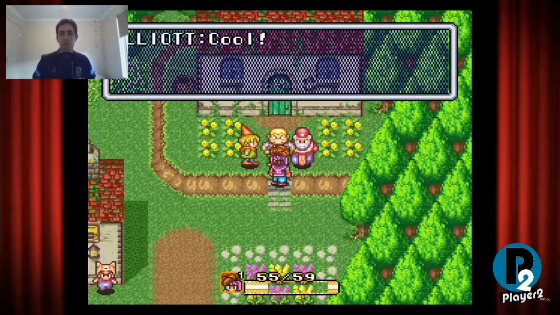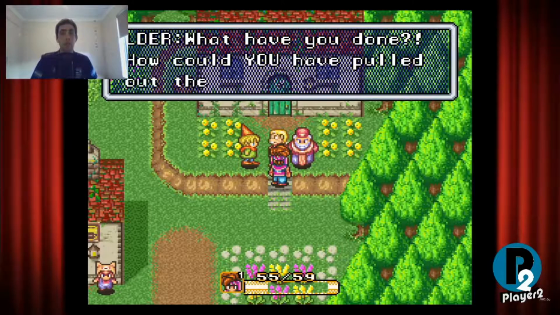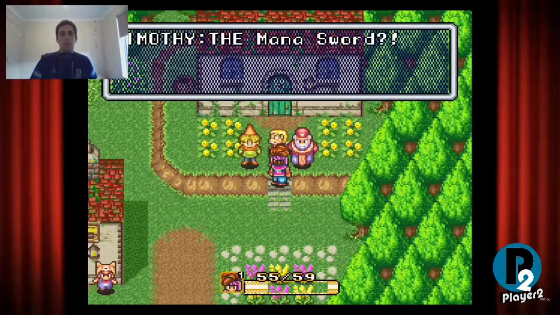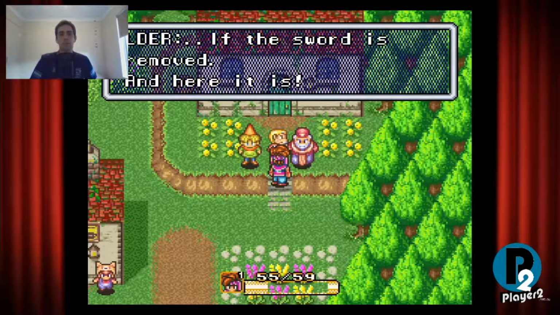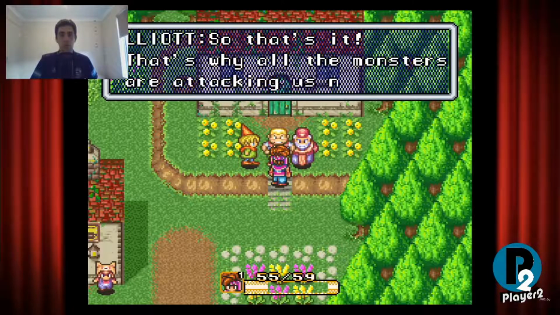And they've found my rusty sword. Kids are impressed, the elder not so much. So I've drawn a weapon that basically has released a whole bunch of monsters into the world, and now the village is in danger, as they're essentially attracted to my sword.